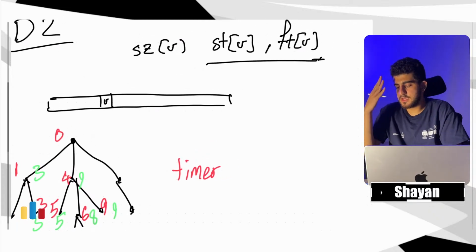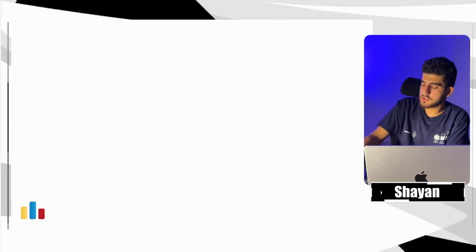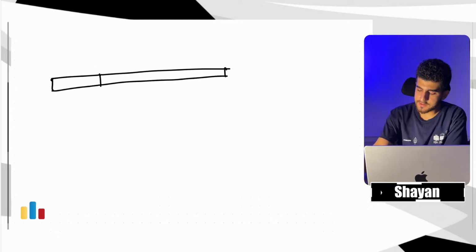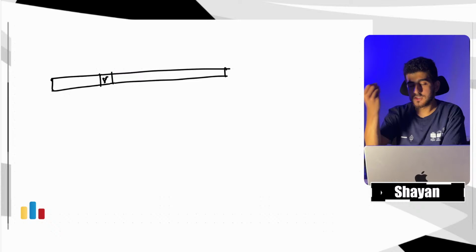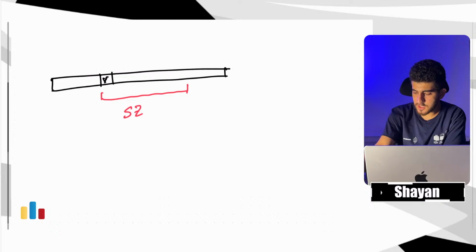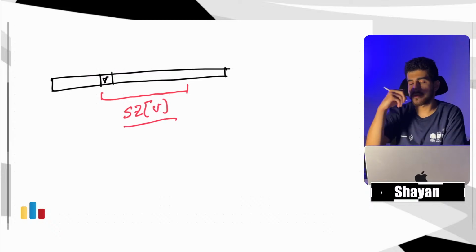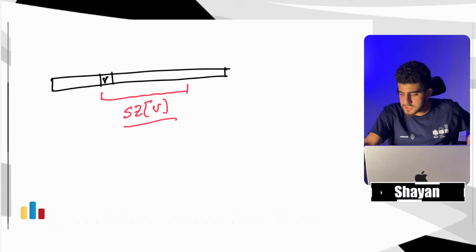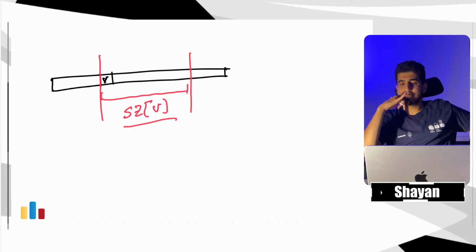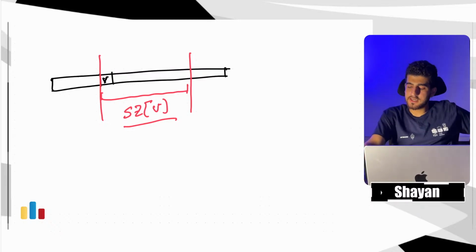And what I was thinking on this problem was this: if you keep starting times and finishing times of the vertices, when you have a vertex v in here, it imposes some rule about the vertices in here, in this period of size of v. Size of v is the size of the subtree of vertex v. It talks about this interval and it imposes a rule about this interval. It says that the starting times of all the values in here must be at least this much and at most this much. For example, they are at least st of v and at most ft of v.